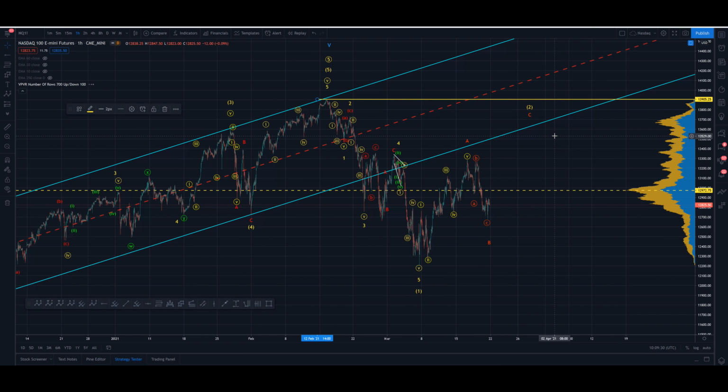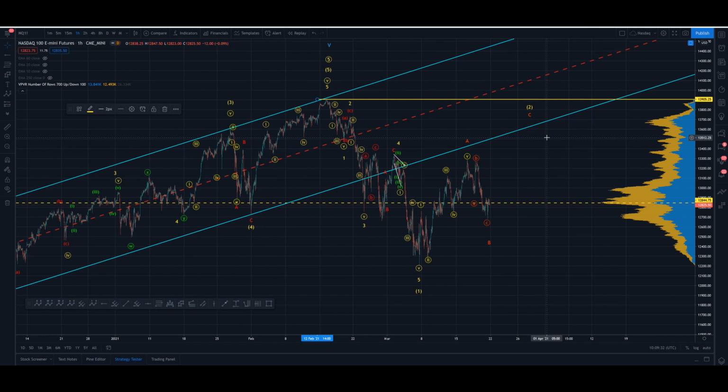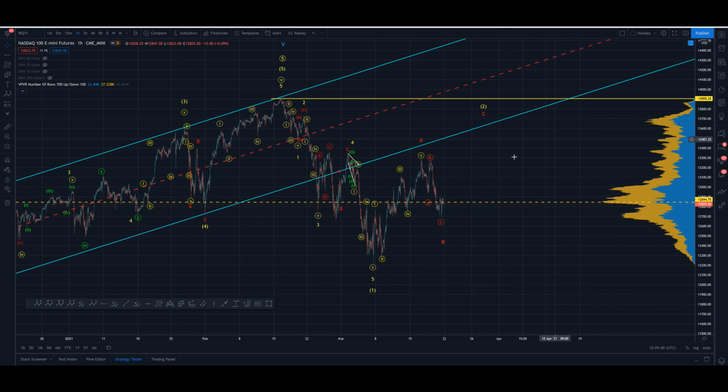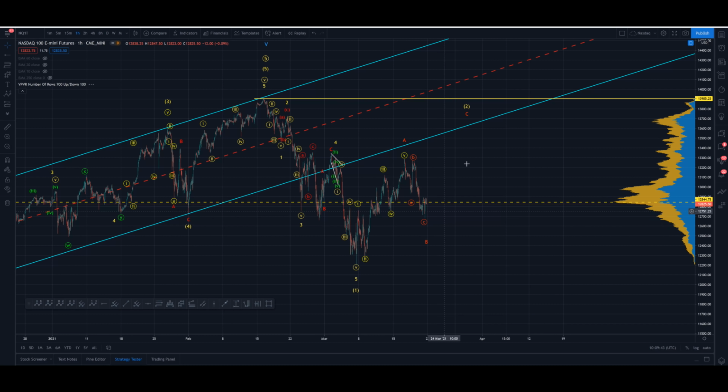But when I look at some of the tech counts like Amazon and Google, Facebook, I see the potential for a completion of a 4th wave and a 5th wave higher to come, and that would support the idea of the NASDAQ rallying up again back towards its highs, which would support my idea of a double top. So on that basis, I'd be saying A to C parity.